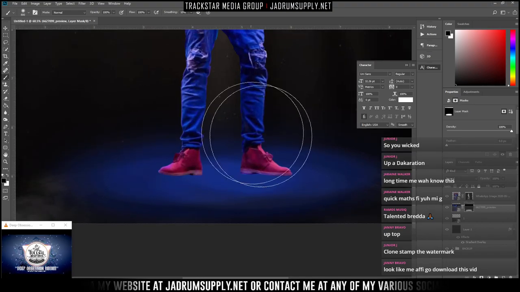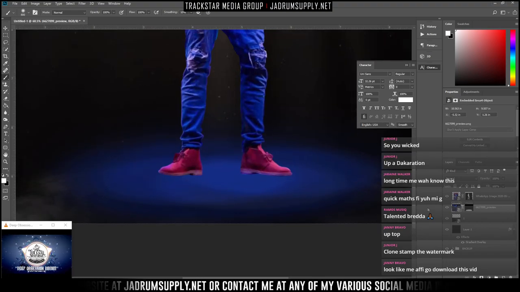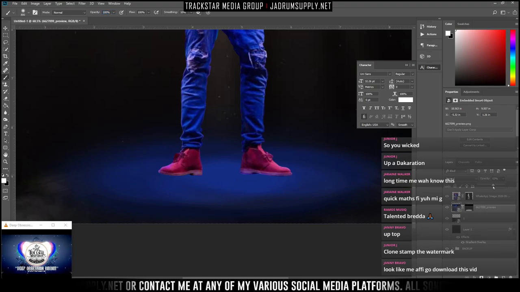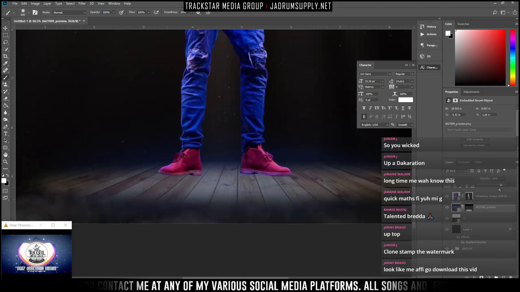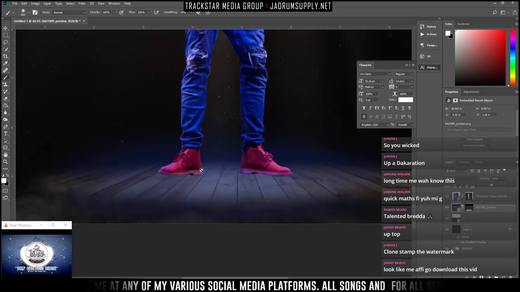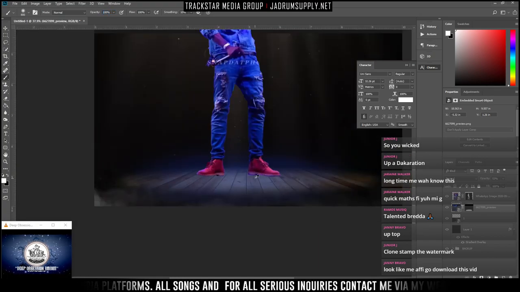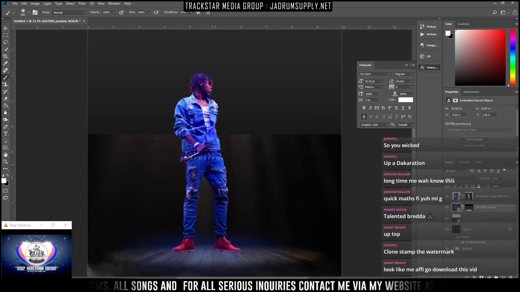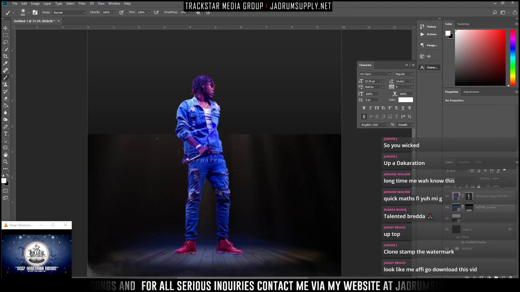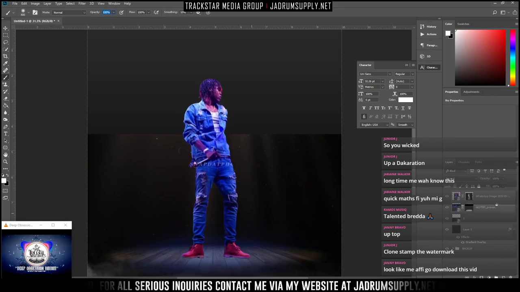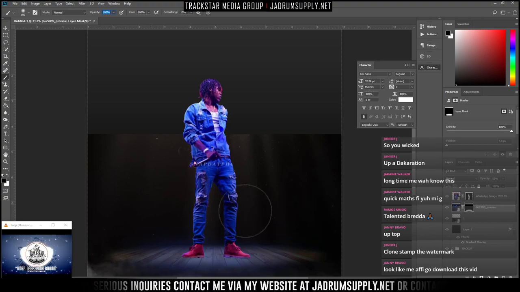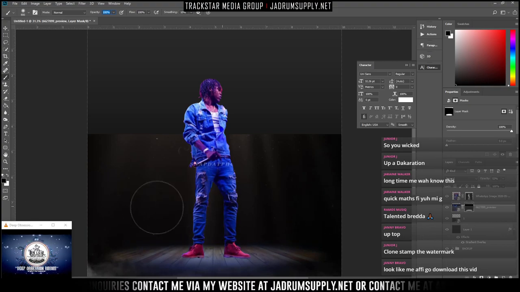Cool. Alright, cool. So now we can lower the opacity. We can put this at probably like 50% or so. Something very light. You understand what I'm saying? If you look at his shoes, you can see a bluish, purplish type of flavor to it. So we'll leave that there. So let's zoom out. Cool. Put it more across. Let's move both of them. Alright. So upon the glow, let's take out the little behind-his-foot thing.